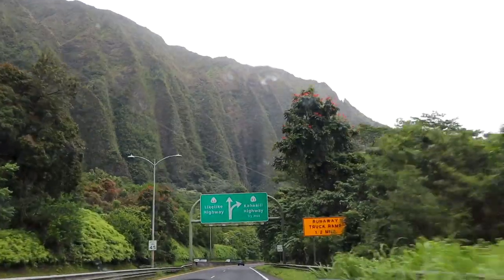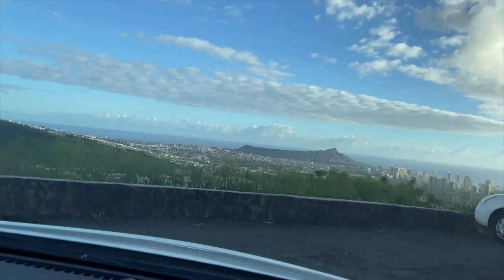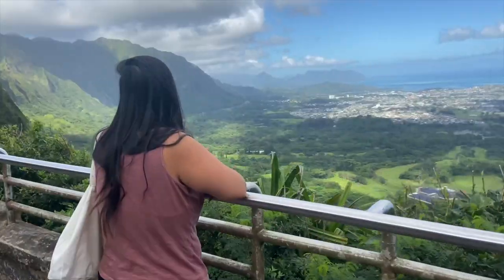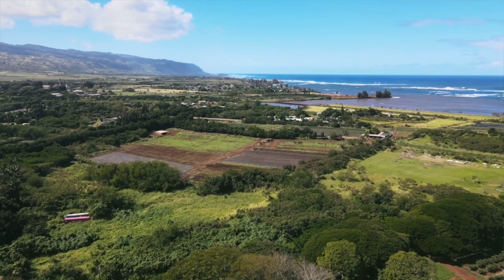So there it is — the top five most scenic drives in Oahu. This is one of our favorite things to do: drive around the island, stop at every lookout we can, and not be in too much of a hurry. If you're coming here and have a couple of hours, go to at least a couple of these — you won't regret it. Special mention also goes to driving out to the north shore: beautiful drive, country roads, tall grass, red dirt, blue ocean — so great. We know there are tons more. If you feel like we forgot any, let us know and we'll add it to the list. These are just our favorites, but we're pretty sure they're the best.